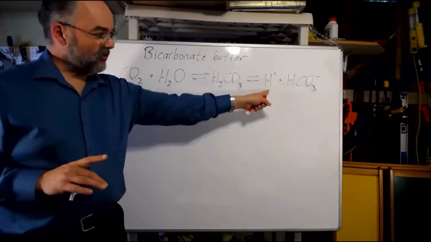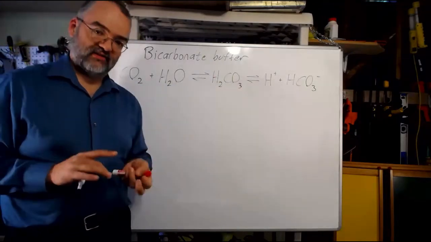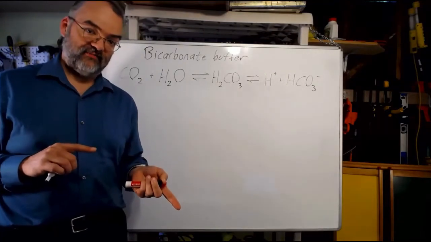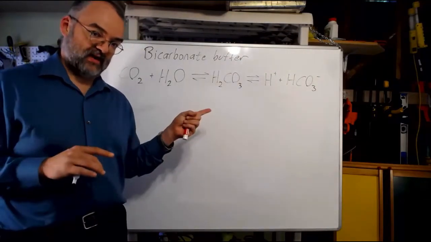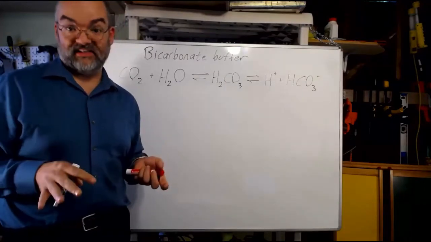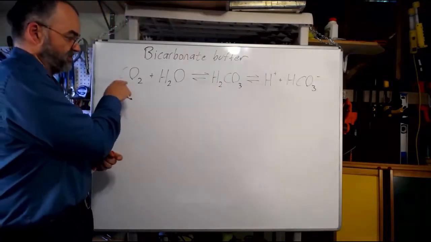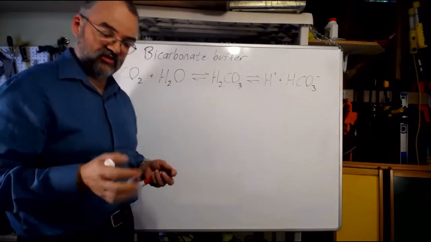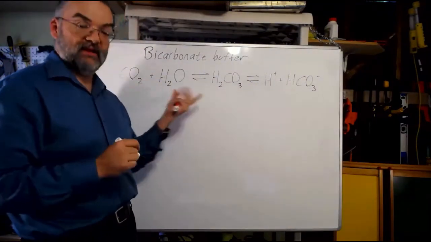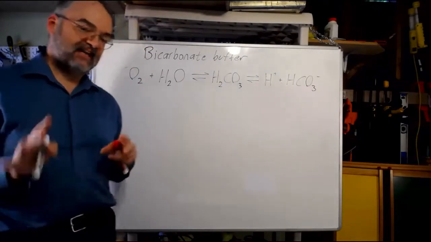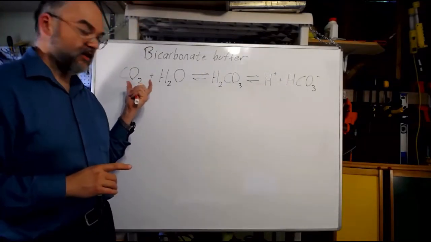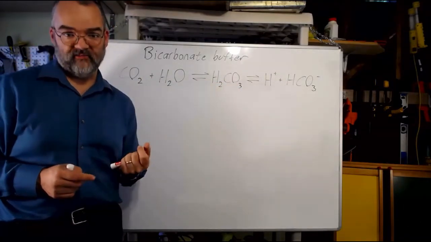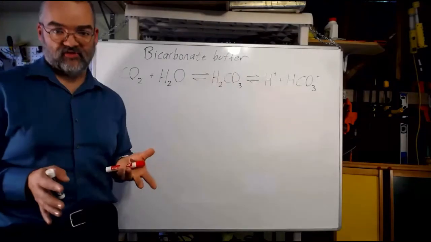Now, how much of this proton you have in solution determines the pH, acidity versus alkalinity of a solution. The more H+ you have, the lower the pH, which is more acidic. So that means if I put CO2 in water, that ends up producing protons, adding them to the solution, which means that adding CO2 to water makes the solution more acidic. Technically, CO2 is not an acid, but it reacts with water to form an acid, carbonic acid, which then acidifies the water. So putting CO2 in makes the solution more acidic.